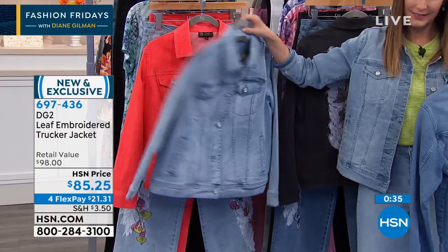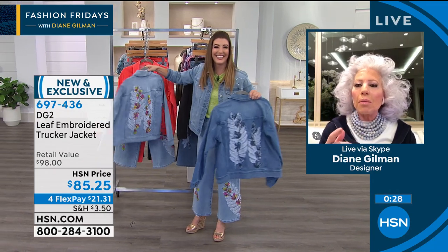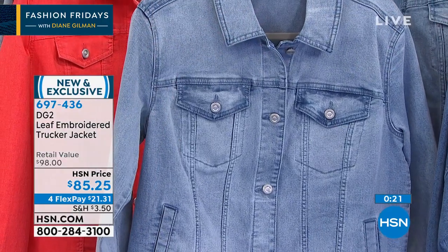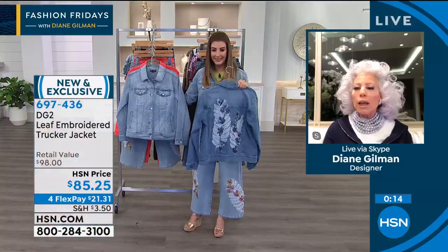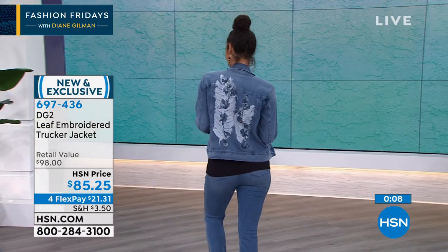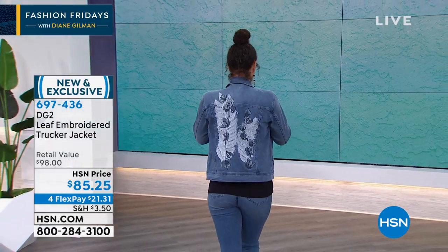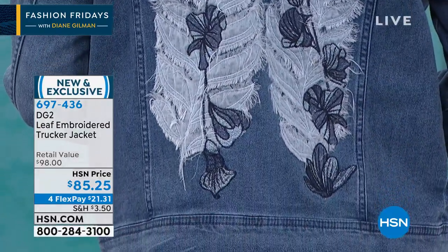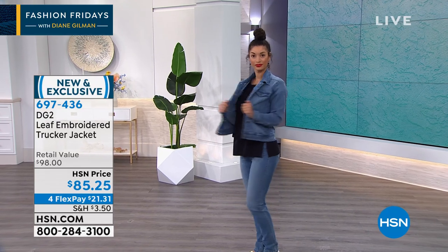Look at the chambray — turn around to the front. Don't you love the way we capture all the dark of the indigo dye in the pockets and the seams? That to me just makes a jacket. It looks rich, it looks hand-dipped. And then to the back, you've got this beautiful, absolutely exotic form of embellishment that I don't think anybody has ever seen before. I know it's a little high price, ladies, but it's got so much going for it. It's one of those pieces — like a good work of art — you don't ever want to let it go.